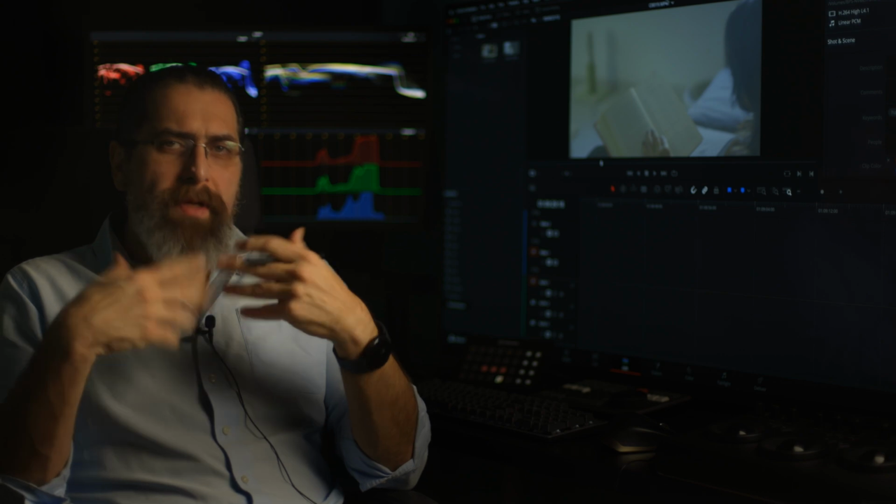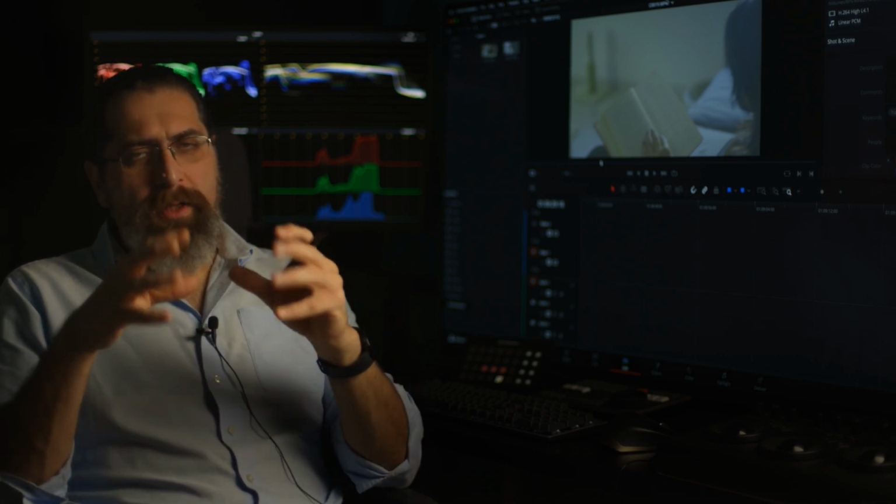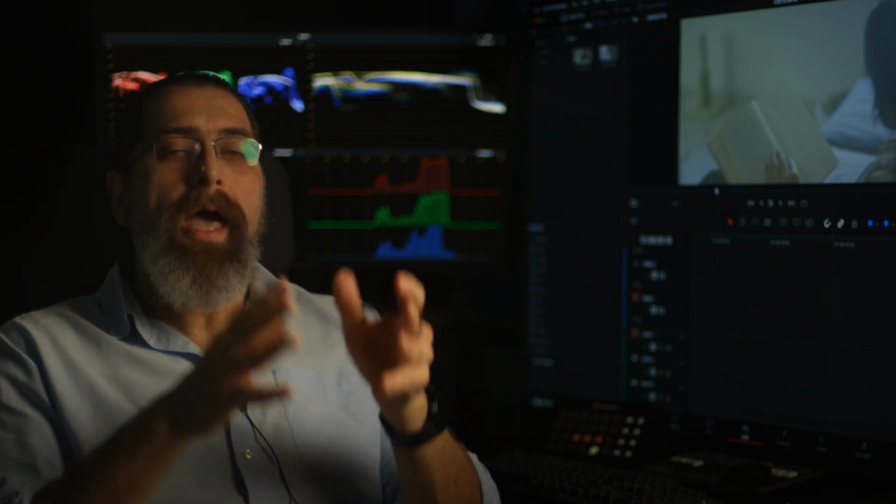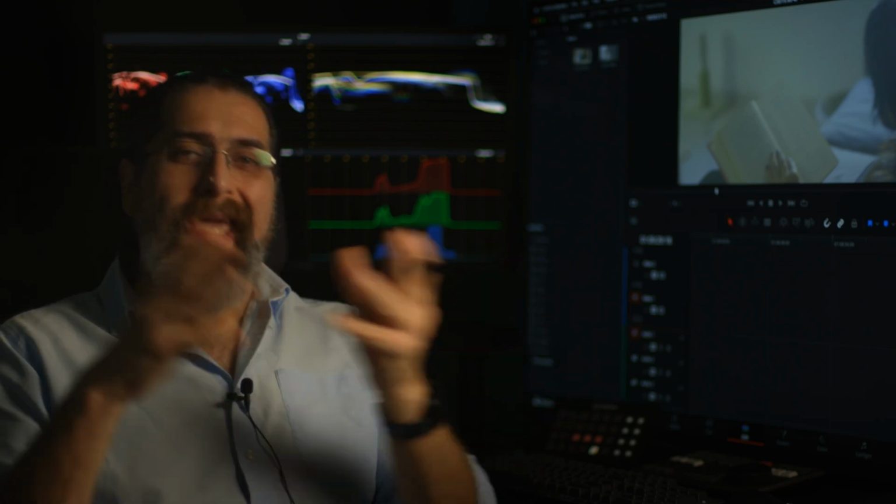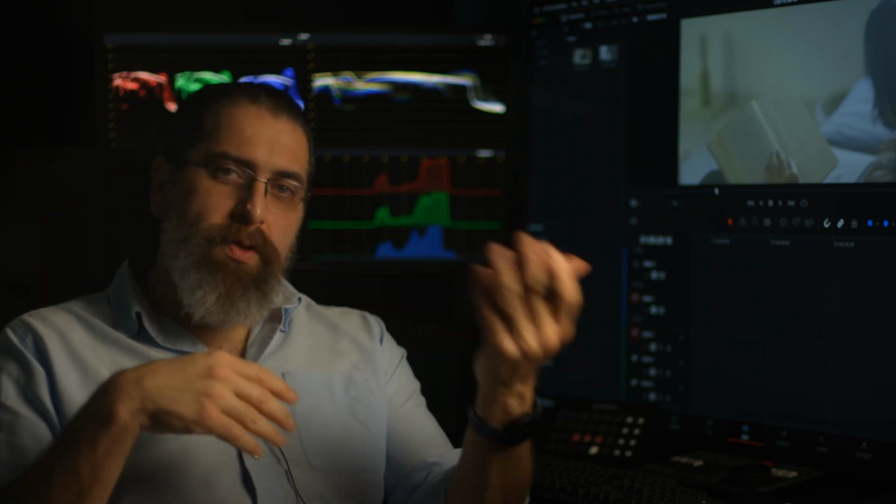Why? Because we simply told Resolve that in order for a file to appear in this folder, it must match all the conditions. So it must contain the word hand and the word coffee. Or was it book? I can't remember, but I think it was hands and coffee. We'll check now. But it should match all the keywords that we added. However, you can also tell Resolve to match one of the keywords. But that, I think, will be a bit more rare.